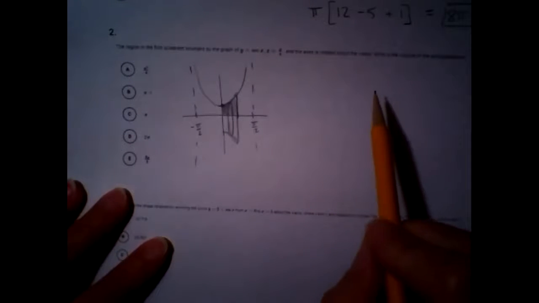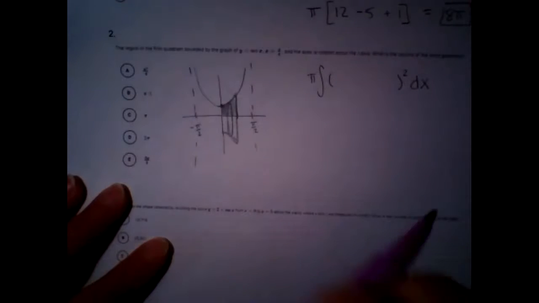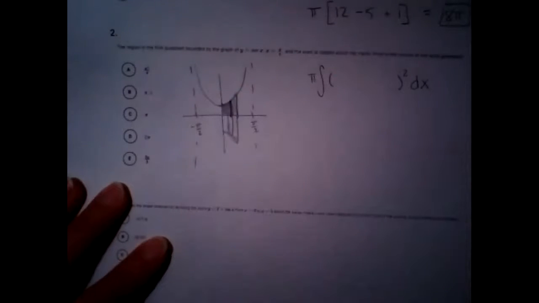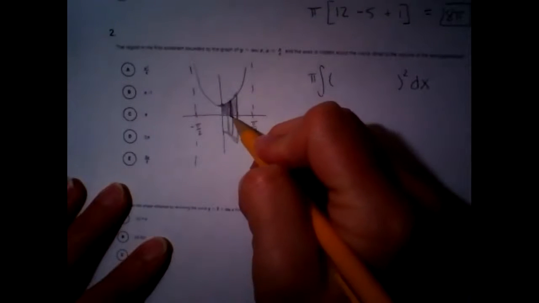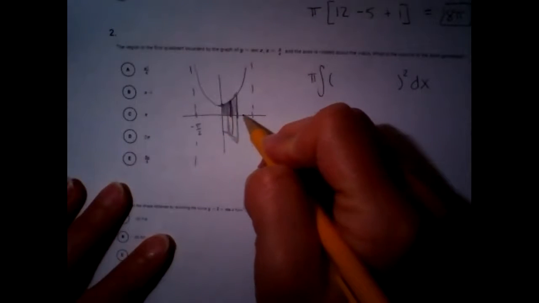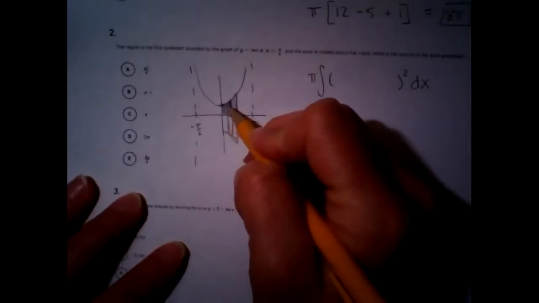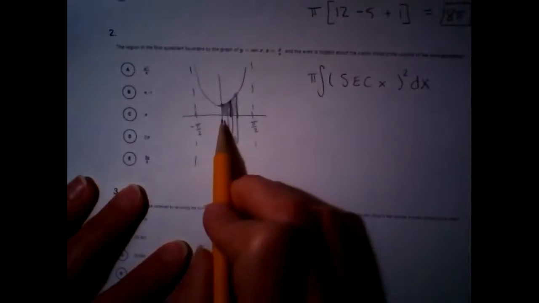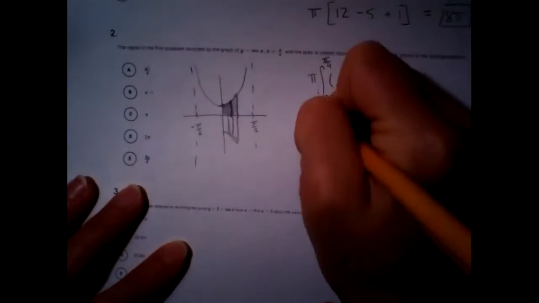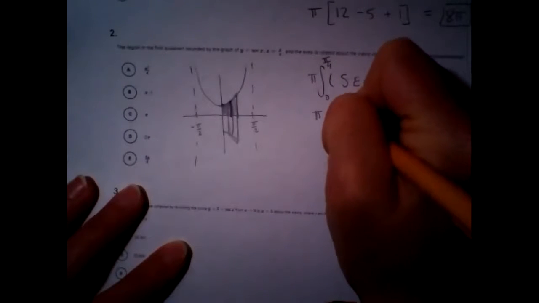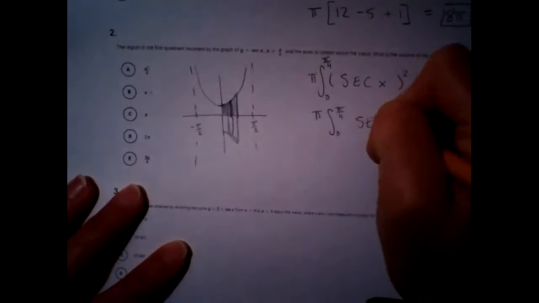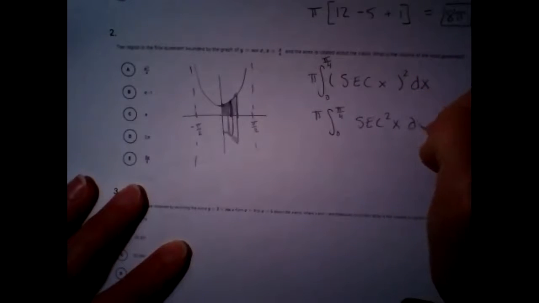All right. What is the volume of the solid generated? So this is going to be pi r squared dx, because we're rotating around the x-axis. And your radius is upper graph minus lower graph. The lower graph is the x-axis. You can ignore that. That's just 0. Your upper graph is secant. And our boundaries are 0 to pi over 4. All right, so I'm going to just take a moment and rewrite that with the squared, since you're squaring secant of x. So it's secant squared of x dx.